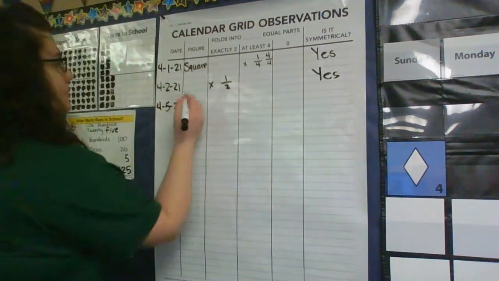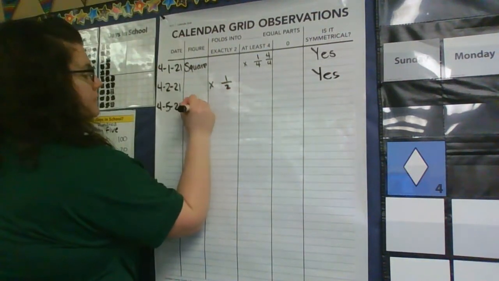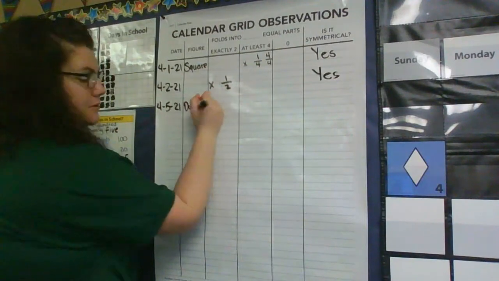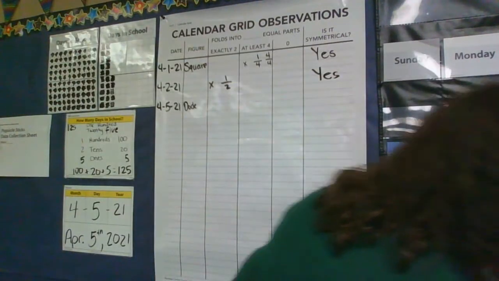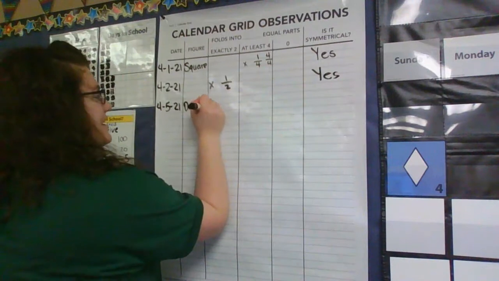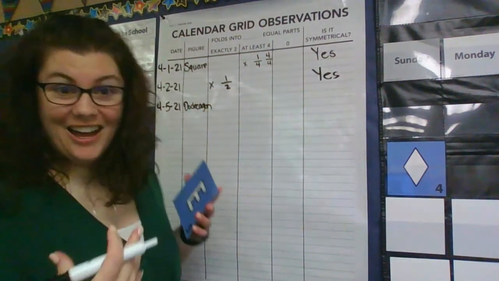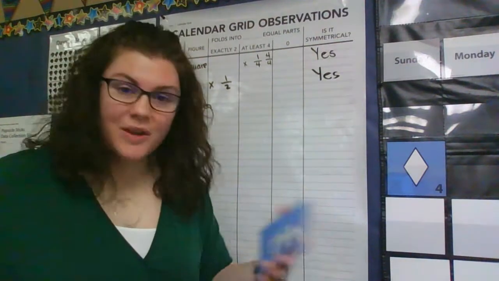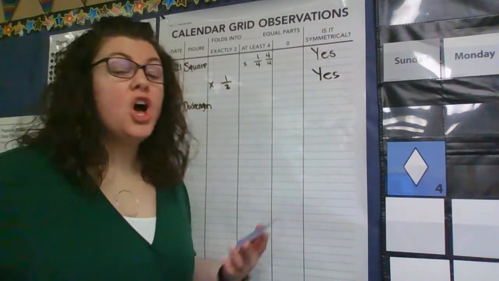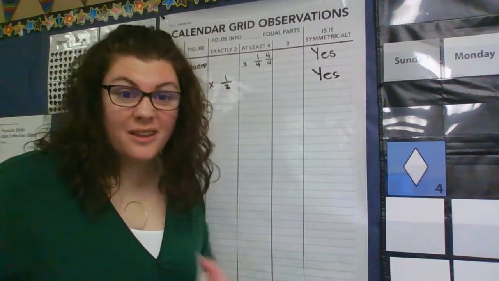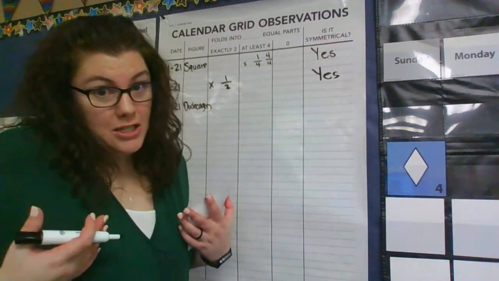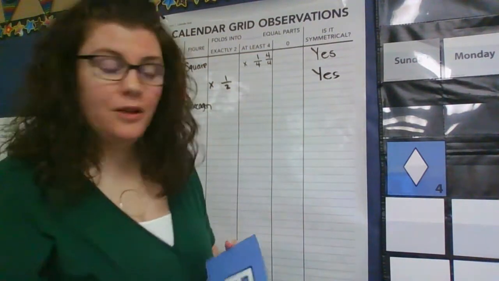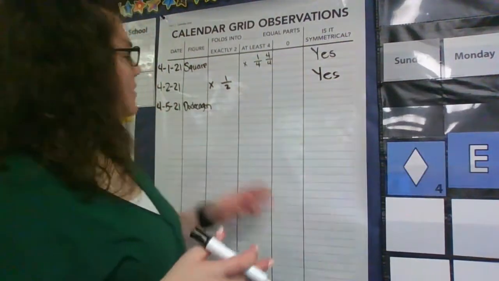So let's write this down. Do-dec. Oh, now I'm going to spell it wrong. Hold on, sorry. Do-dec. It's not a shape that I talk about very often, so I had to make sure that I spelled it correctly. And you know what? Sometimes we have to double check our books and we have to copy words we're not familiar with. And that's okay if you do it at home too. I just did it, and I'm the teacher, right? We have to use all the tools.